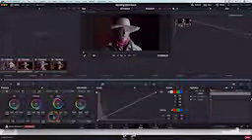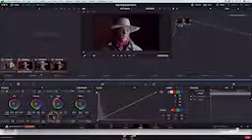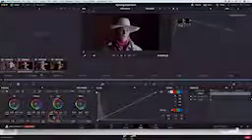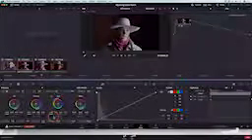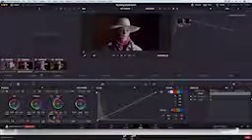When you set the lift and the gain, you are setting the darkest point and the brightest point in your image. That's what the lift and gain master wheels are doing. They are taking the darkest point and setting that, and setting the brightest point with gain. Gamma is everything in between the two.